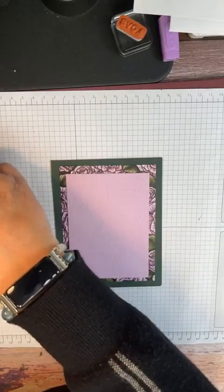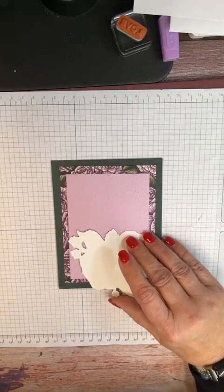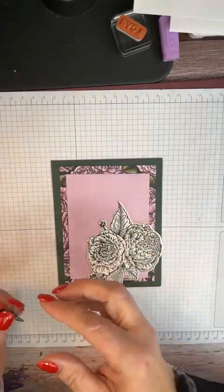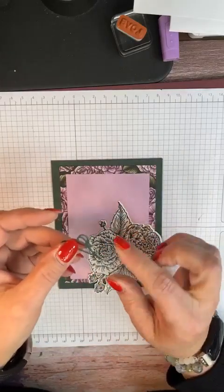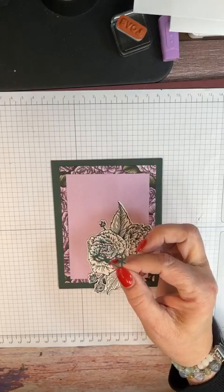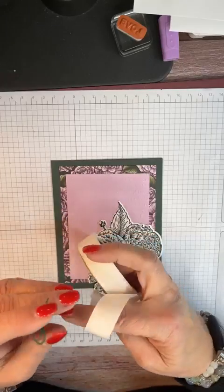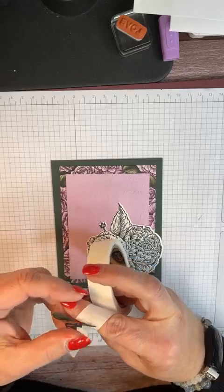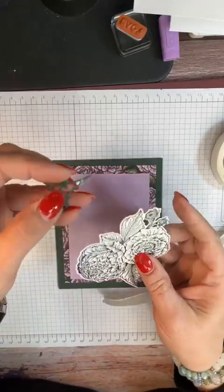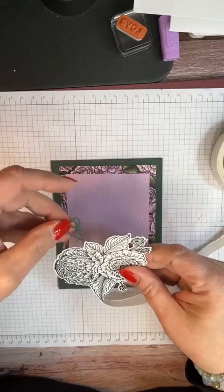Okay, and then I am going to put some adhesive. I'm sorry, I'm going to use a glue dot. I think that's what I'm going to do, is a glue dot. And I'm going to put it on the top of it so that I can adhere it to the back of my image, because I am going to put my flowers on with some dimensionals. So I'm going to put this right in here, I think.